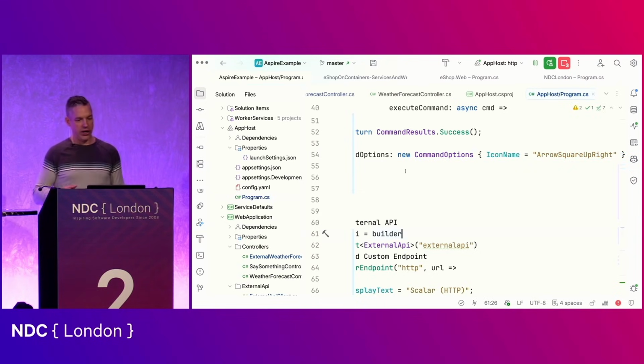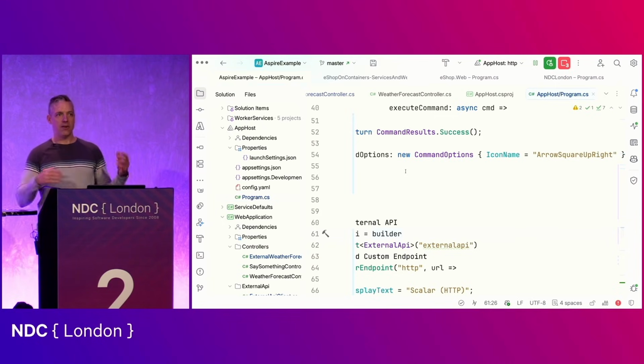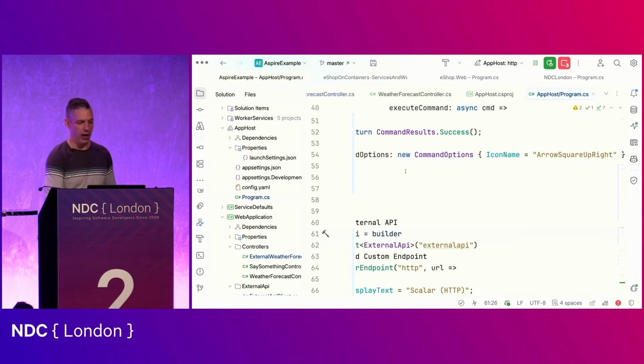Now, the last thing I want to show here are some of the more advanced features of the telemetry aspects of Aspire. When I first got started with Aspire, I was looking at ways of replacing a bunch of different local observability tools, and Aspire also provides that as well.